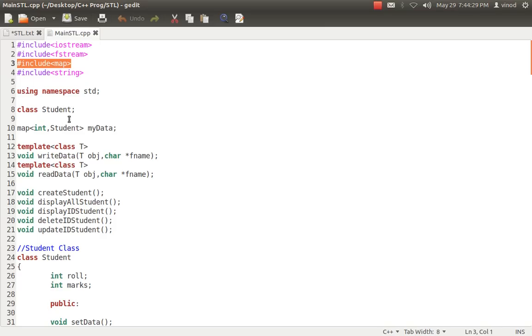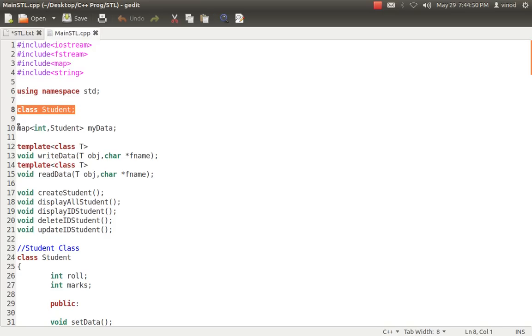Now I have already shown you that to read and write from a file, we can use the concept of template. I've just replaced those programs, so you'll find these things again and again. I hope you know the concept of template; I'll not be explaining this. If you have any queries, you can view one of my videos in which I've shown how templates can be used with file IO.